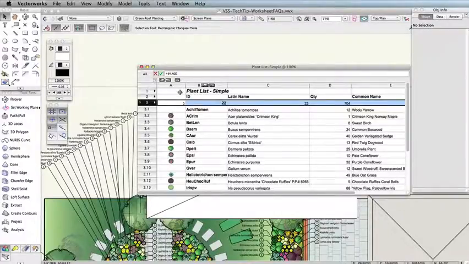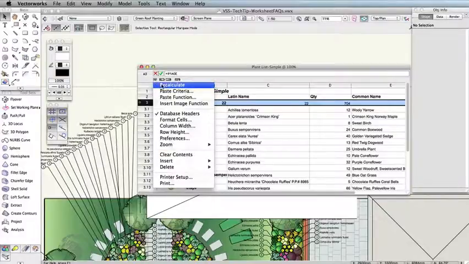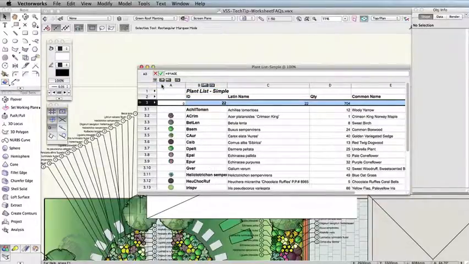Finally, at some point in your work, you may see an item listed on the worksheet that needs to be modified, or you may even wonder where the item is in your drawing. First, go to the worksheet menu and click Recalculate. This will ensure that the information in the worksheet is up to date.